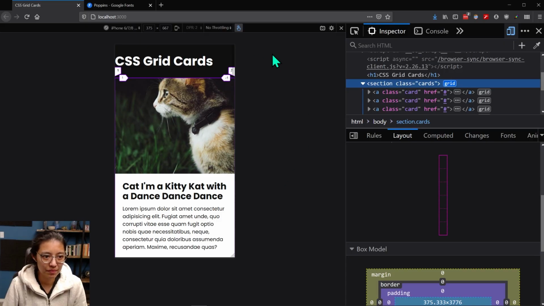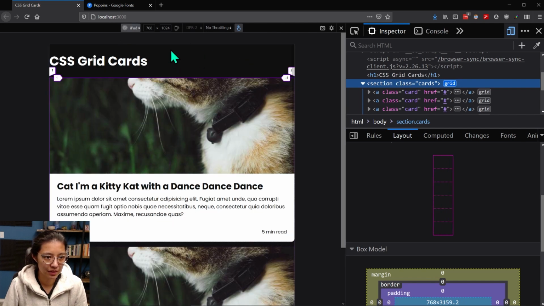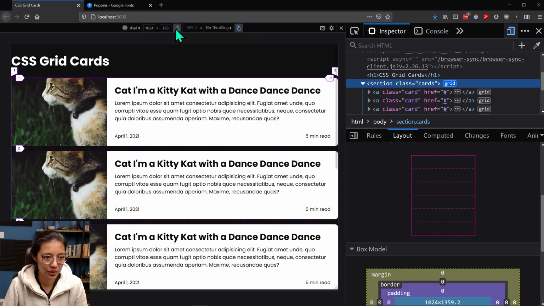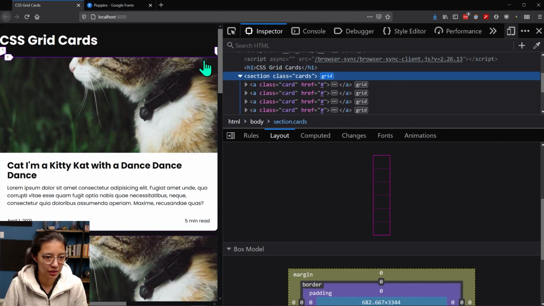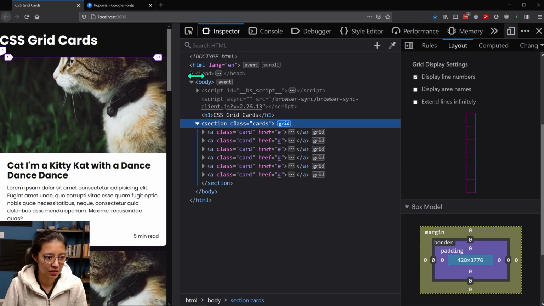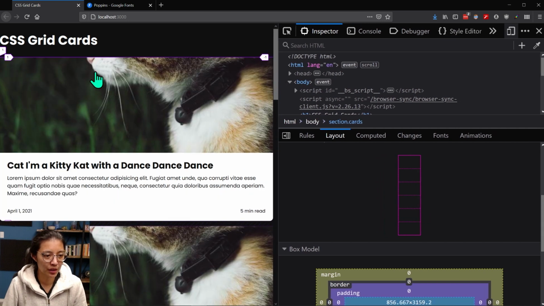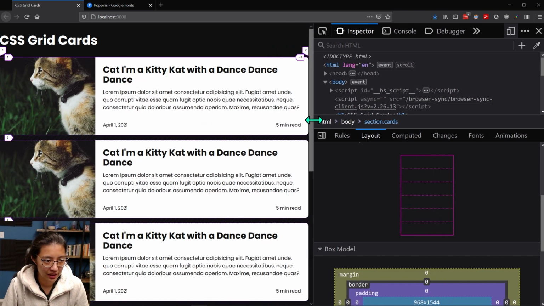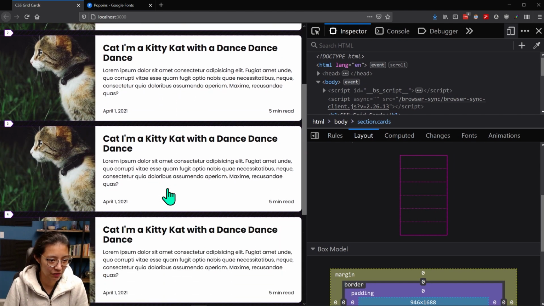So let's see. Let's change our device to maybe an iPad. Landscape. Okay, maybe I'll just turn off the emulator since we're going to do desktop styles soon. So here we got the mobile styles up until here. So this is where that media query hits. And we're going to go back and sort of fix this again. I'll probably limit the width that a card can be, just so it doesn't get too wide like this. Okay, so this is where the tablet/desktop styles begin. And it looks actually pretty good. Yeah, so we don't really need to fix anything.